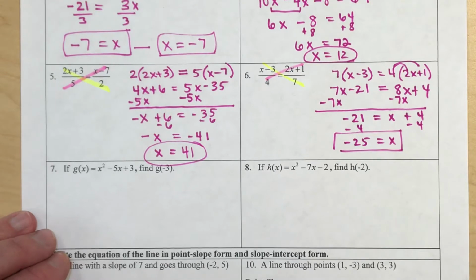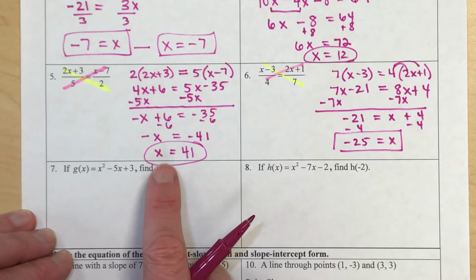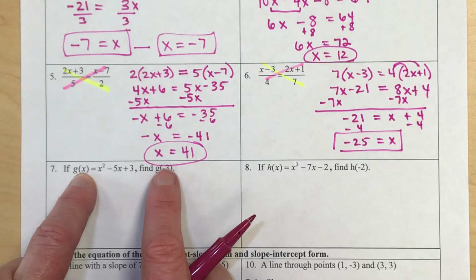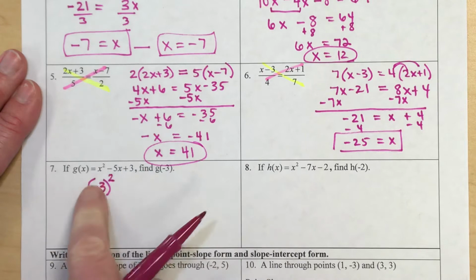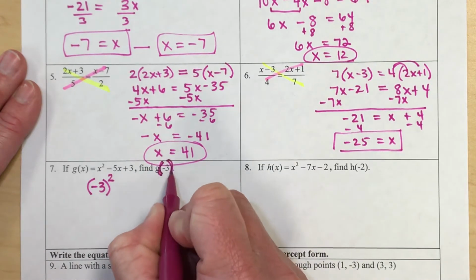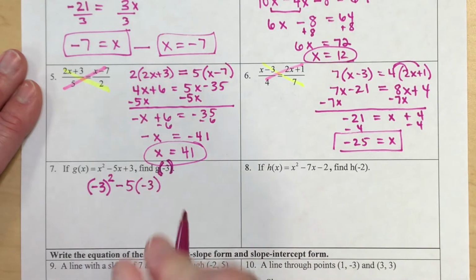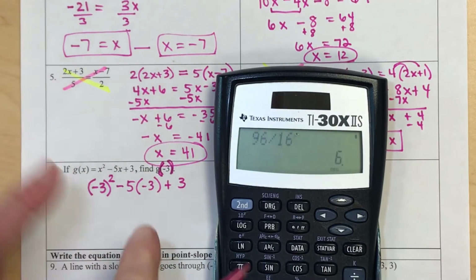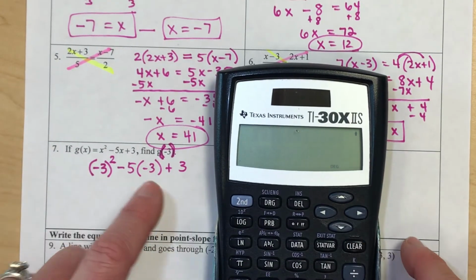Number 7. This is called evaluate, and maybe that's just fancy for substitution. Substitute in, see how there's an x inside here? Replace your x with the number -3. So I'm going to put in parentheses -3, and I'm going to substitute. When you substitute, make sure you use parentheses. It's kind of like hinting that you use parentheses because they even show the parentheses there, and maybe that's gotten by you before, but use parentheses. And trust me, you'll always get the answer right, especially if you type it in the calculator, literally exactly like this. You'll always get the answer right if you use parentheses when you substitute.